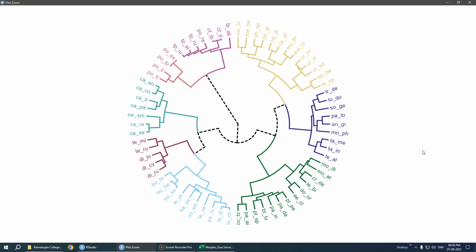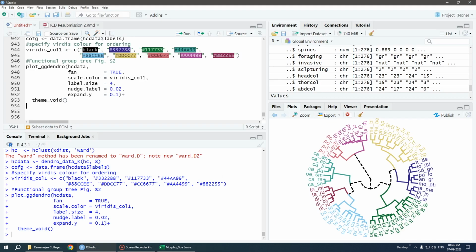All the seed eaters are classified together. All the subterranean species are classified together. So more or less this satisfies our line of thought, and this would then be useful for doing further analysis in terms of functional beta diversity and be used for functional redundancy.